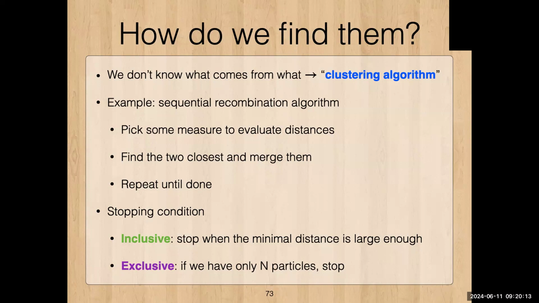And then you repeat until a stopping condition, which is typically one of two types. One is called inclusive jet finding, jet clustering. The other is called exclusive jet finding. In one case, we keep doing this until the minimum distance between particles is large enough, and we stop. In the other case, in some simpler systems, we can do exclusive clustering, which is we repeat until there's one particle left. For example, if we know that there are two jets, we can repeat until there are two. Both have advantages and disadvantages, depending on what you want to study.